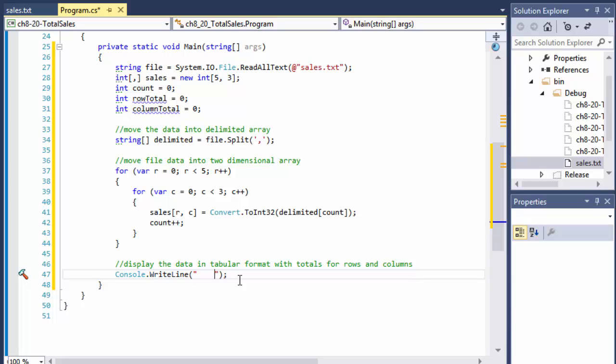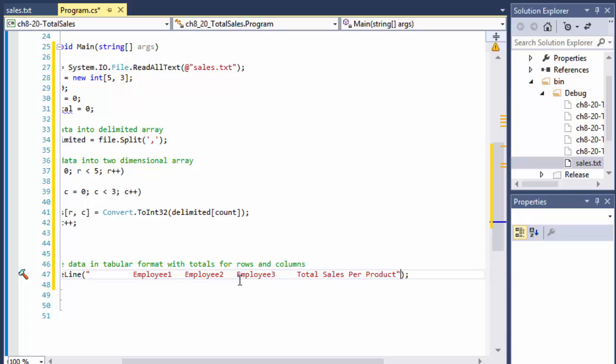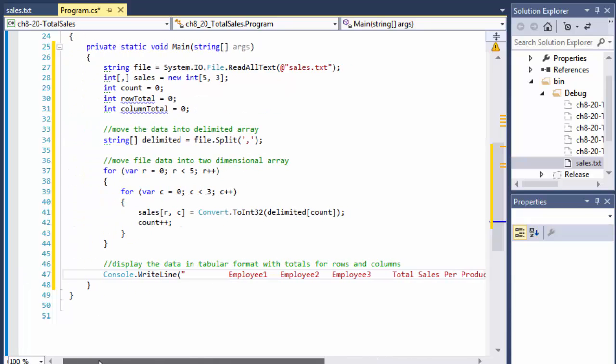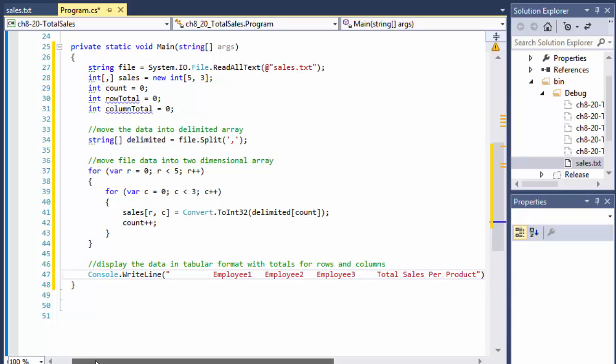So I will do 1, 2, 3, 4, 5, 6, 7, 8, 9, 10 spaces for now. Well, let's see if that's going to work. Employee 1, 1, 2, 3, employee 2, 1, 2, 3, employee 3, and then we will have the total sales per product. This is going to be the total sales for each row that we are calculating.